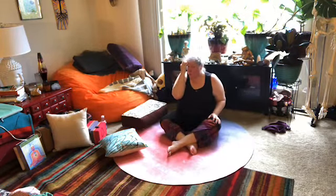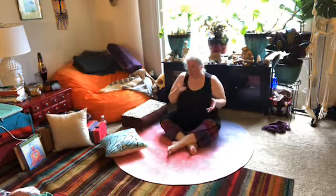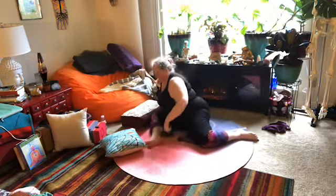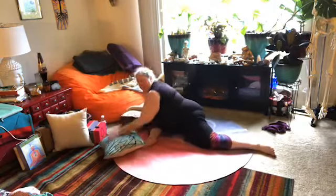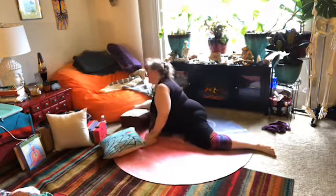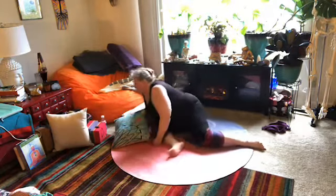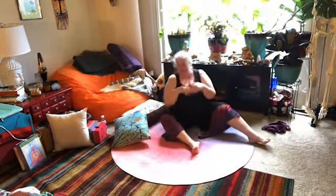You could do, in the yin world it's called swan, but you might know it better as pigeon, where you have one leg forward and one leg back, and you rest either down or high. You could do the same pose but flip it upside down onto your back, so you've got your legs held into your chest.